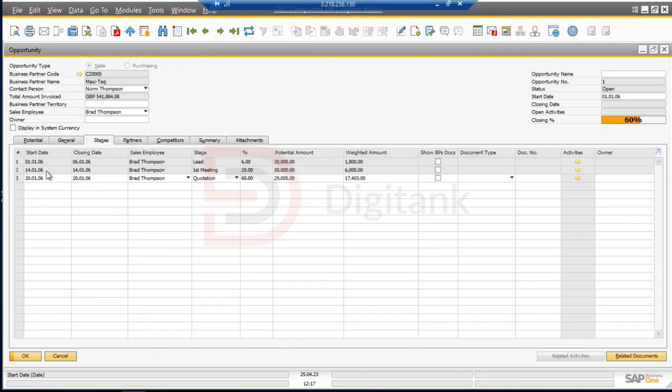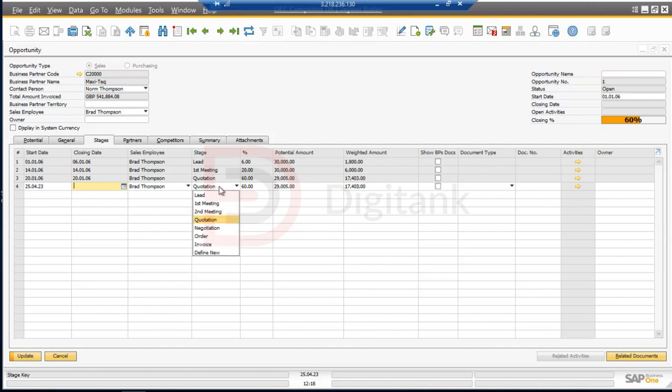For the stage over here, we know that this particular opportunity has gone through the lead stage, has gone through the first meeting, has gone through the quotation level. So if we want, we can also add a row over here, and then we put in, let's say, the closing stage for this particular stage, which could be the negotiation stage.